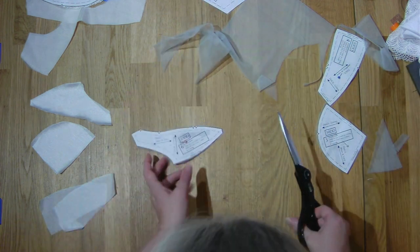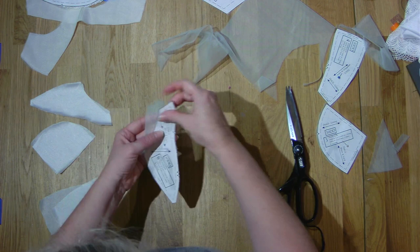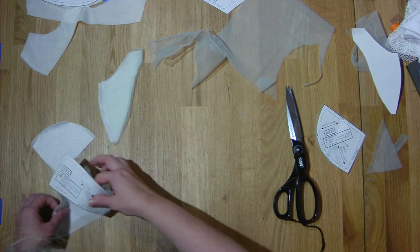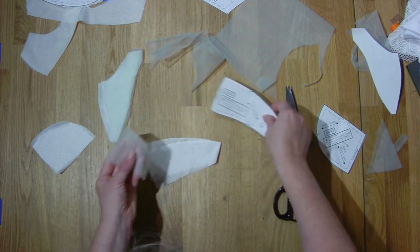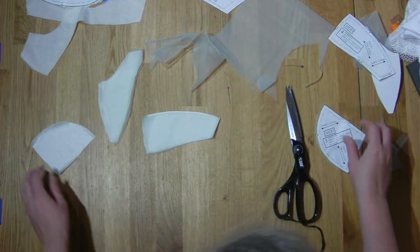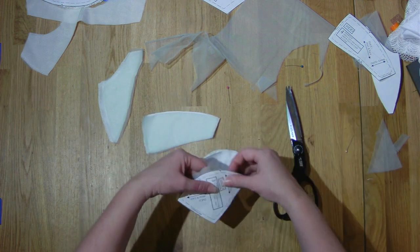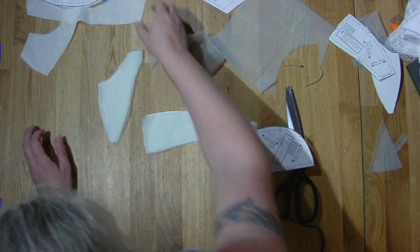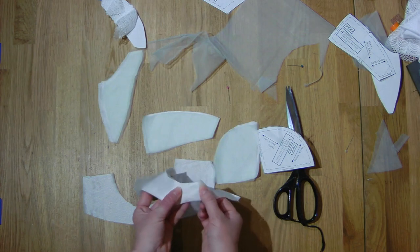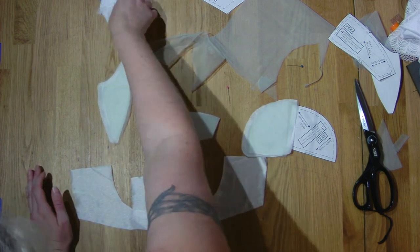Okay, and then I just need to chop off the end on this one. There we go. Okay, so now I have all four pieces for my power bar. I have all four pieces of this one, and I actually did not cut one in the correct direction, but this is a fit sample, so this is where we get to make mistakes. And then we have all four pieces for here. And then we have these fully stabilized, so you can see I'm tugging them. They're gonna be fine.